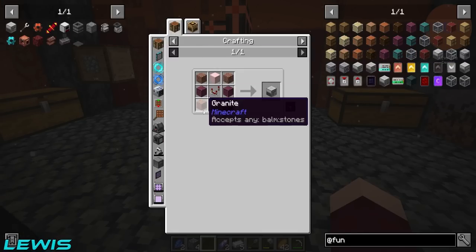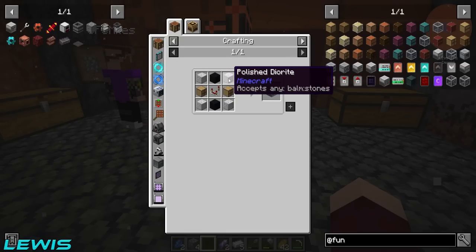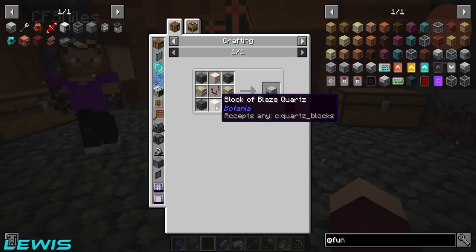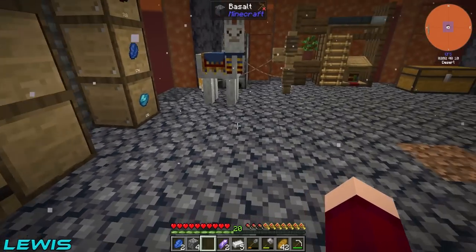So to get this storage controller, what we need is two blocks of quartz, two frame drawers, a redstone comparator, and then just four stone. The hardest thing is the quartz. And to get that, it is more of this soul sand.